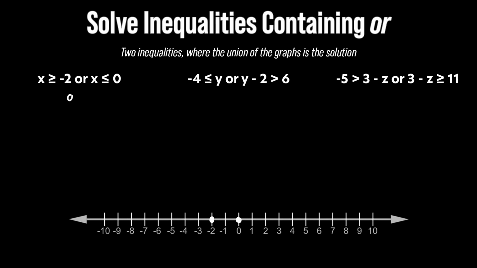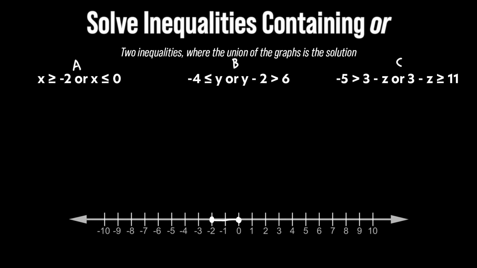So if this was AND, then it's any value that's greater than -2 and less than 0. So it's this interval here. Let's name this problem A, this one B, and this one C. So this would be A if it was AND. However, we're dealing with OR here.